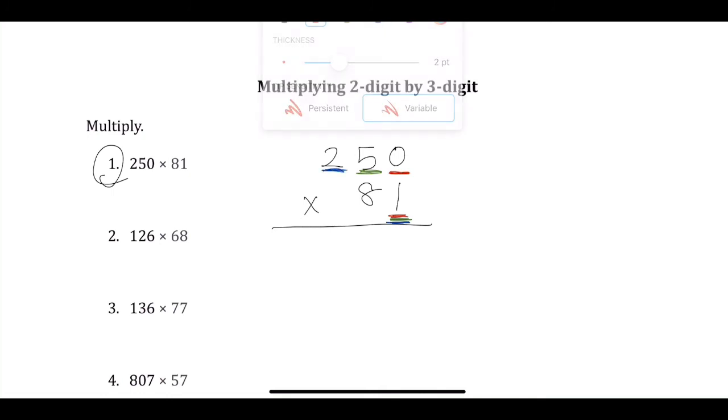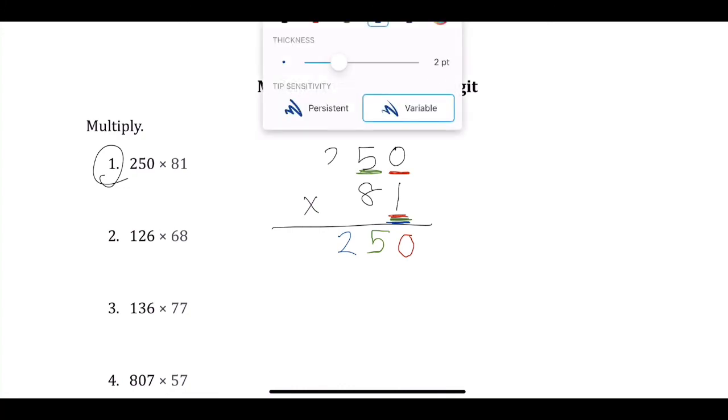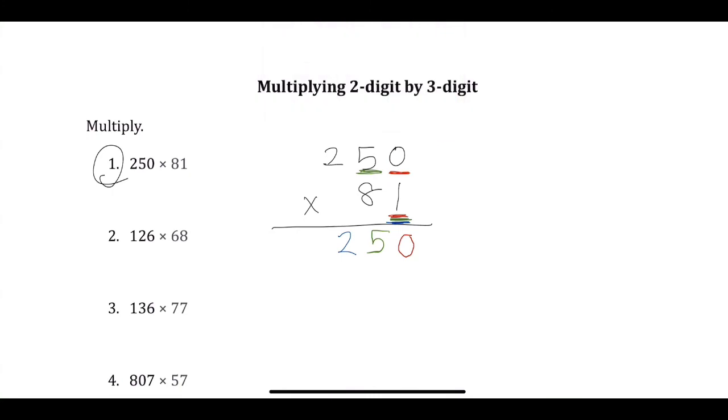So now let's start with the red. So 1 times 0 is 0. It's just one digit, so I just leave it down here. And then we're going to do the green, 1 times 5, which is 5. Next we're going to do 1 times 2, which is just 2. Now we're going to do the same thing, except this time we're going to do it with the 8, since we already did the 1 over here. We're going to do it with the 8.